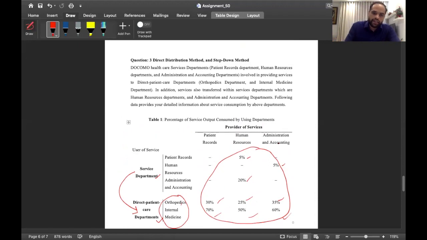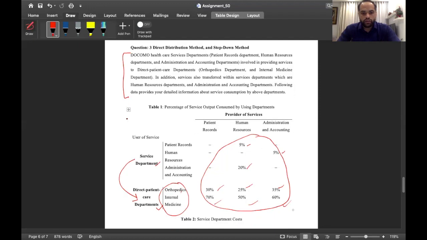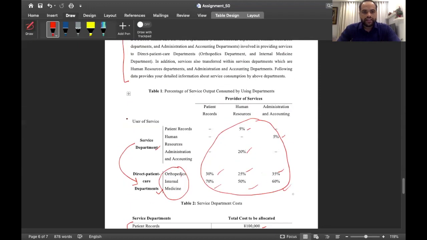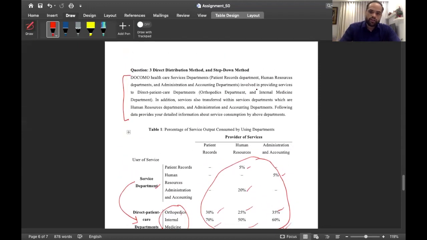All right, so make sure you read this information before you start doing calculations, right? Read whatever information is given in each question scenario. Don't just directly start with your question. Try to read the question, understand it, read the information, read it again, and then you start working on your calculations, right? So that's all about question 3. Question 3 is finished.